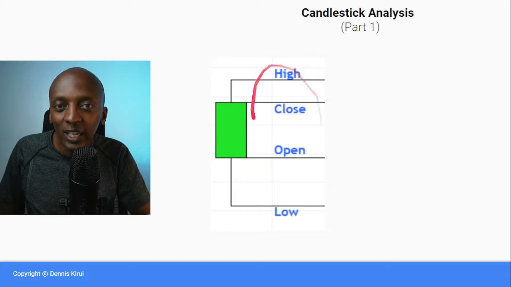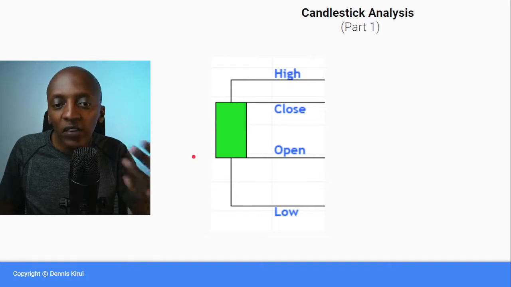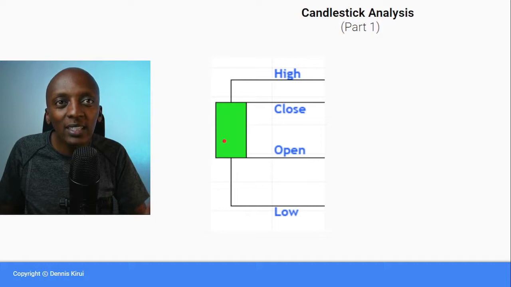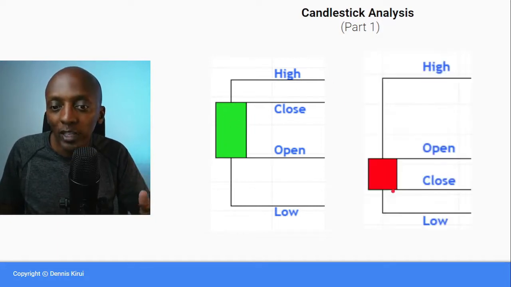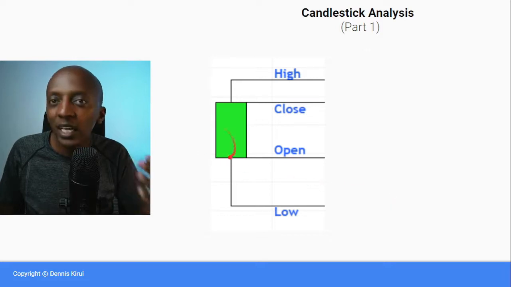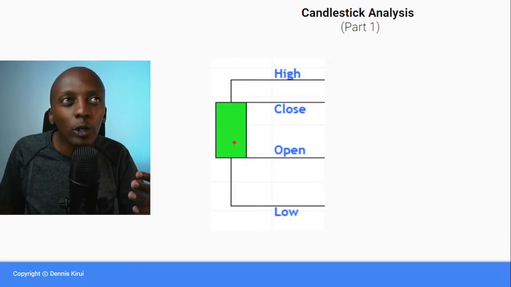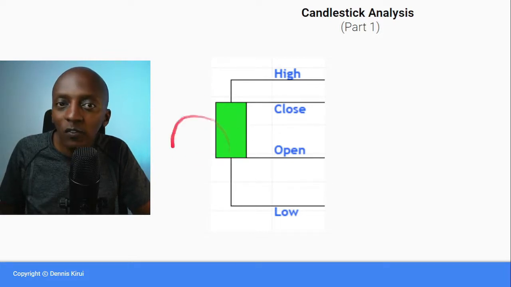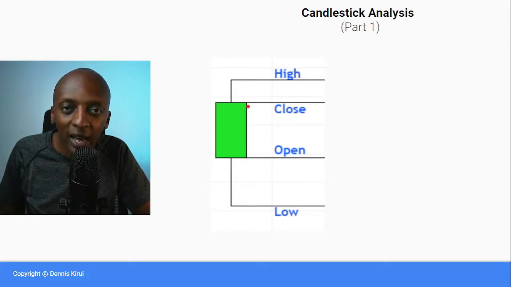What it represents, as it's shaded here, is whenever you see, for example, a green candle, and to back up a bit, for different kinds of charts, you'll usually set it up so that when the market goes up, it is shaded green, and when it goes down, it is shaded red. But this can be any color, so you can set it up on your chart in different colors. In this case, when you see a green bar, it usually means that the market opened from a lower price, then closed at a higher price.